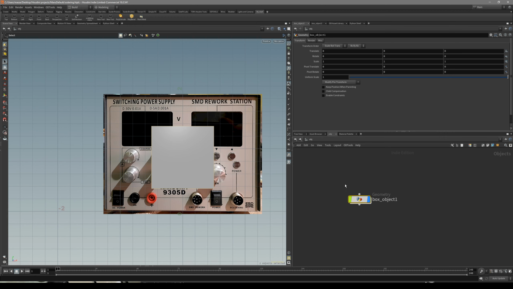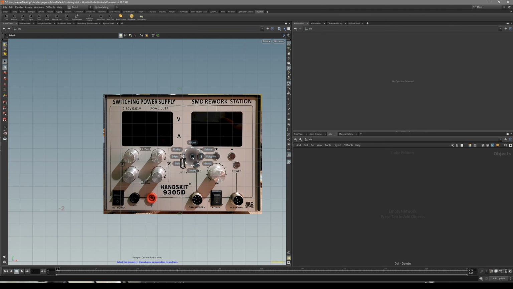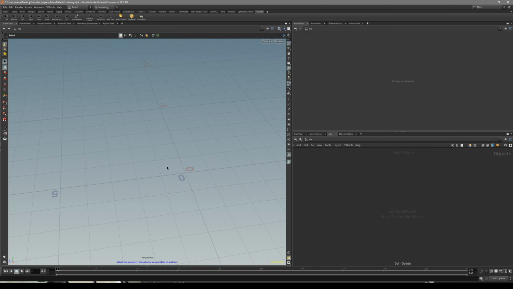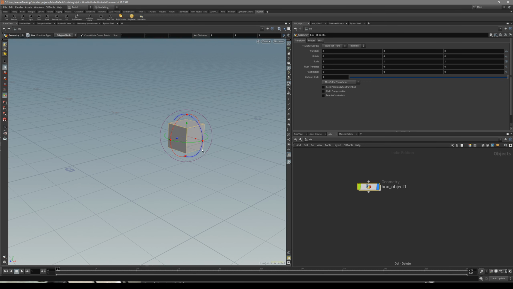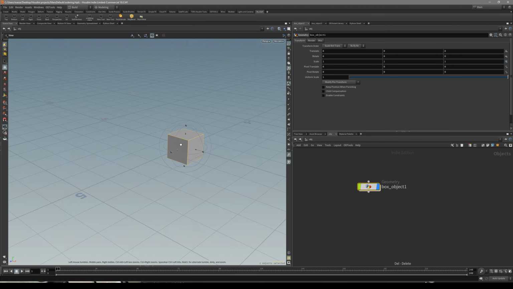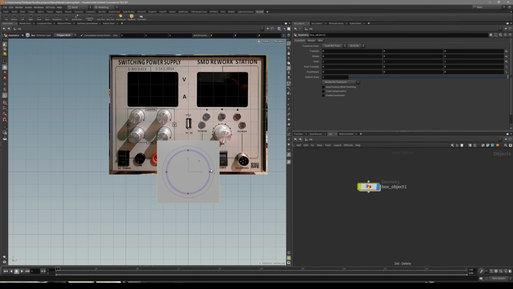So first of all, let's delete it and let's do it again. What you can do to make it automatically at the center of the grid is just go to create and hold down Alt, press on it, and then press enter. You can see it's automatically going to give it 0,0 coordinates, and then we can just go inside and do our manipulation. What I like to do is actually go inside.